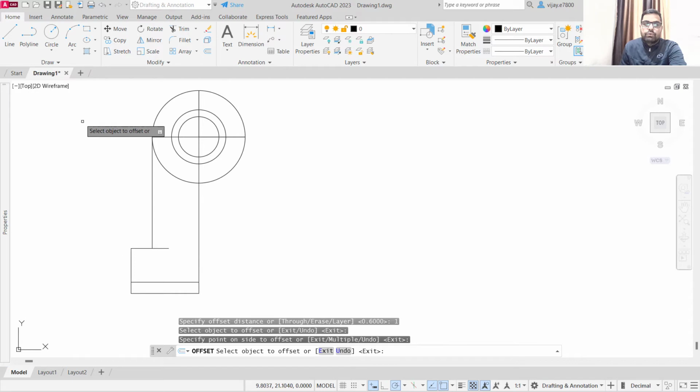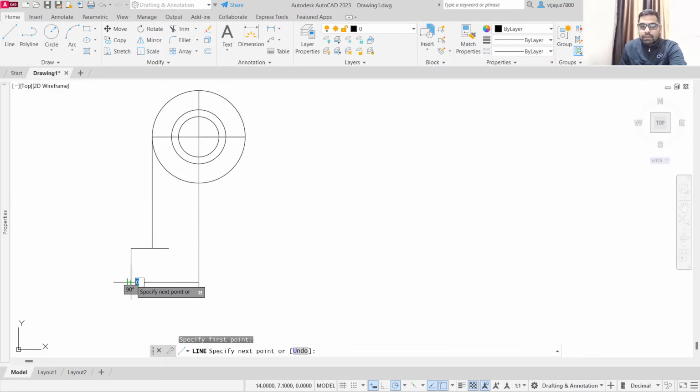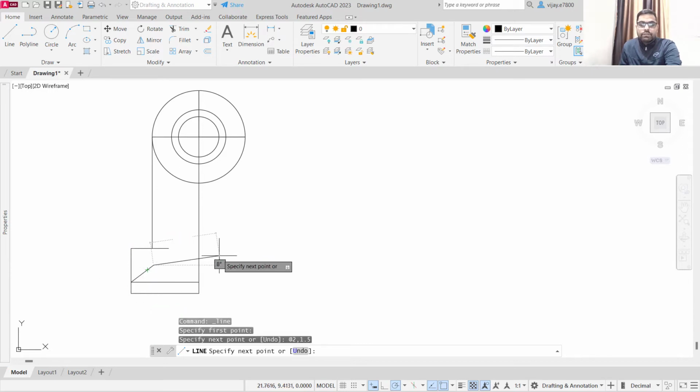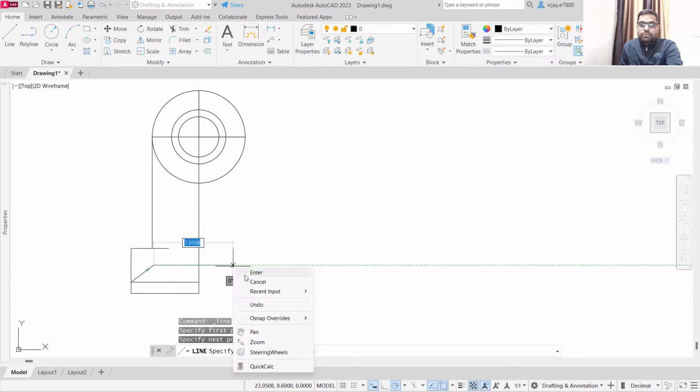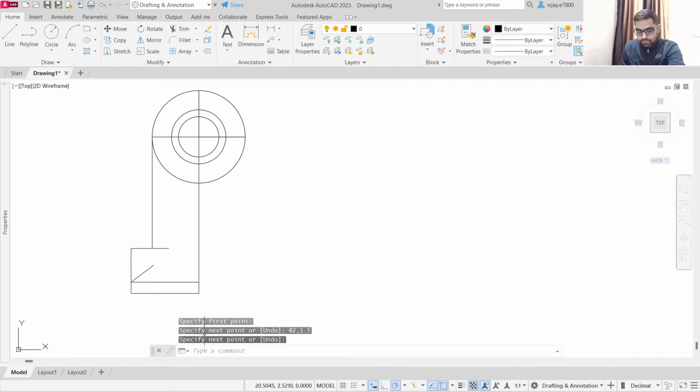So basically what we can do is select a line, and from this particular point we can specify the center. Now what's the distance? In x direction the distance is 2, comma, in y direction it's 1.5 and then press enter. So basically we have reached the center of the circle.